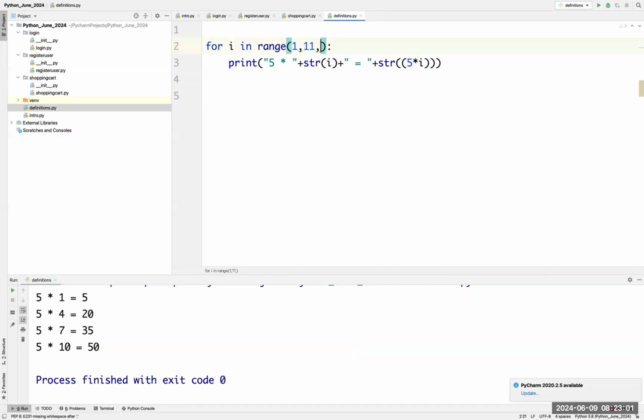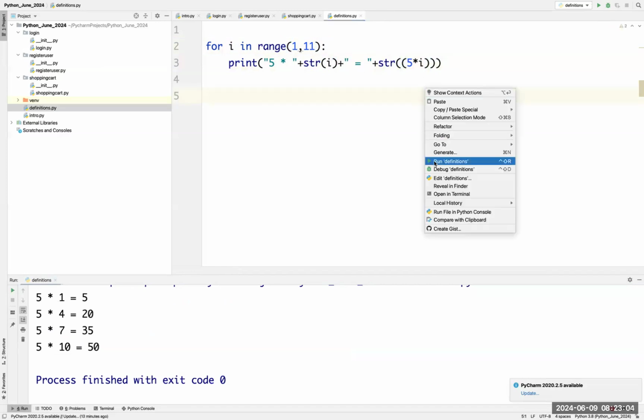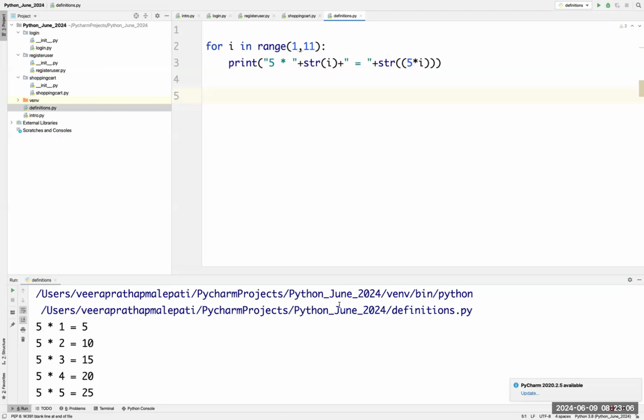And now see, 5 star 1 equal to 5, 5 2 is 10, 5 3 is 15, 5 4 is 20. Okay, clear?